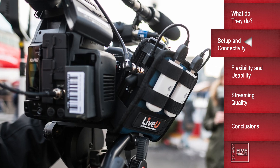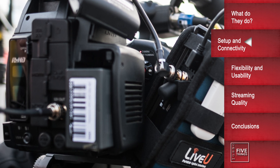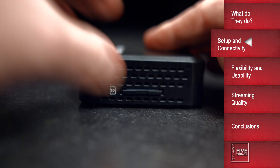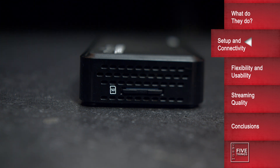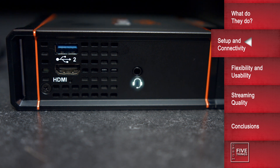While the Solo itself is HDMI, LiveU does offer an SDI model for a bit of a bump in price, so those of you with pro cameras don't need to have another converter in your bag. What Teradek Video Pro lacks in a second USB connection, it kind of makes up for with onboard recording. The Teradek unit can handle an SD or SDHC card, so you can record a local copy of your incoming signal — handy if you plan to do a cut-down later. There is also a major difference in the way audio is handled. The Video Pro has an eighth-inch audio input, plus an eighth-inch jack for headphones. The Solo only has one eighth-inch jack, and right now it's inactive, designed for future expansion.